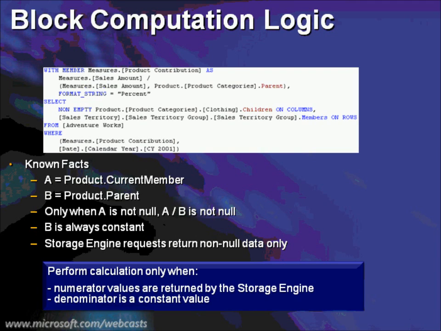This causes problems. This problem is especially prevalent in sparse cubes because every product is not sold in every location and every day. There are a lot of opportunities for time and location-based queries to return nulls. Cell-by-cell computation is also a problem for cumulative calculations. For example, in year-to-date calculations, performance is satisfactory for early cells such as January and February, but decreases for later months such as November and December. Let's consider the logic behind changing the computation scenarios to block computation.